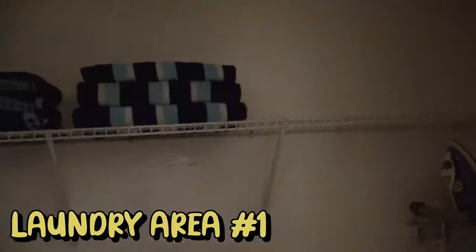Okay. All right. And over here, what's in here? Another closet? Another closet. Nothing much. Beach towels. Oh, laundry. Oh, there's some beach towels, a washer and dryer. That's about it. So we have two rooms down here with two locked doors. What's with all the locked doors, though? I know, they must have something to hide.